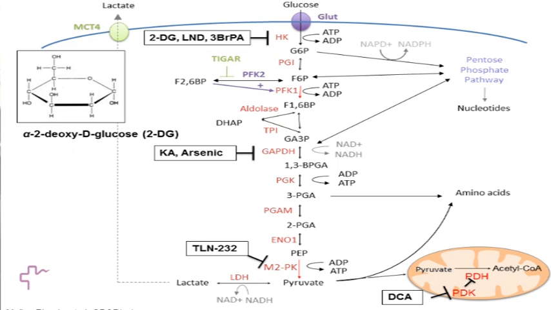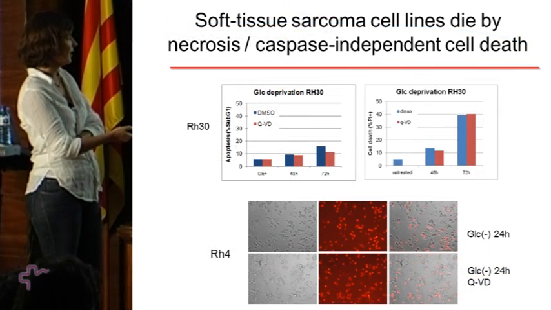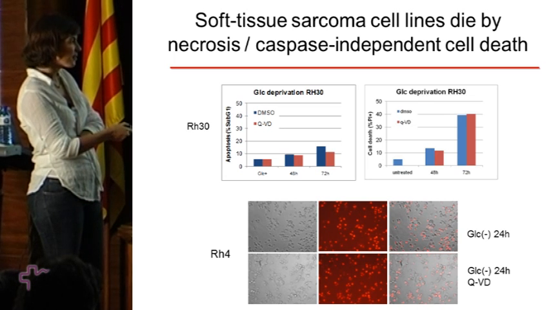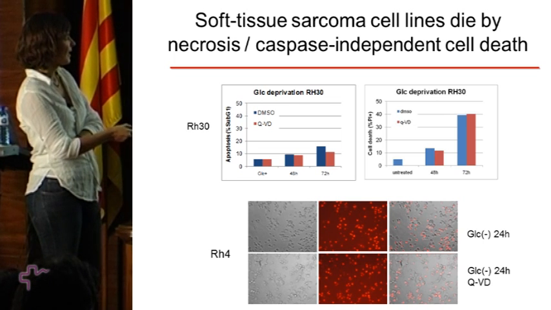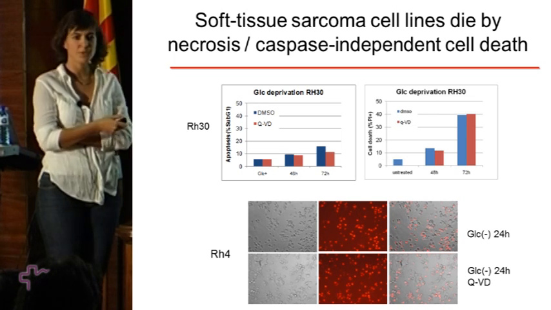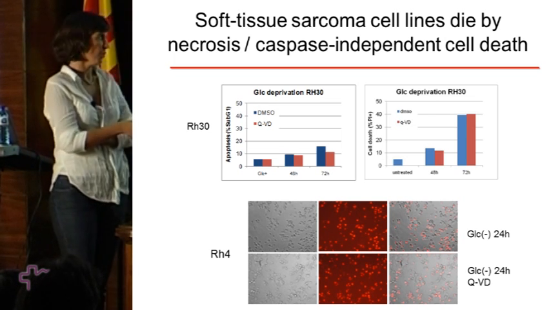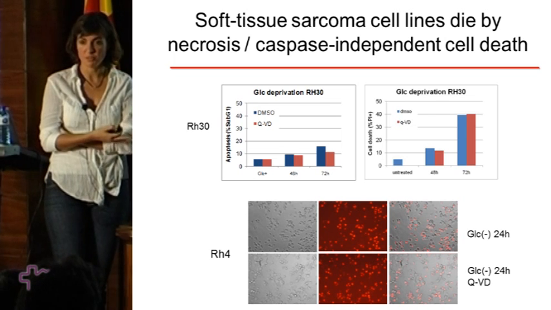So first of all, we wanted to make sure that sarcomas are glycolytic tumors, because not every tumor is so dependent on glycolysis. So we took these cells and we deprived them of glucose as we were doing. And we saw that finally, yes, some cells do die by necrosis when you deprive them of glucose. For instance, in these types of rhabdomyosarcoma, this is the amount of cell death that you would see if you analyze sub-G1 DNA degradation. Looks like cells aren't dead, but if you look at them in the microscope, they are dead.